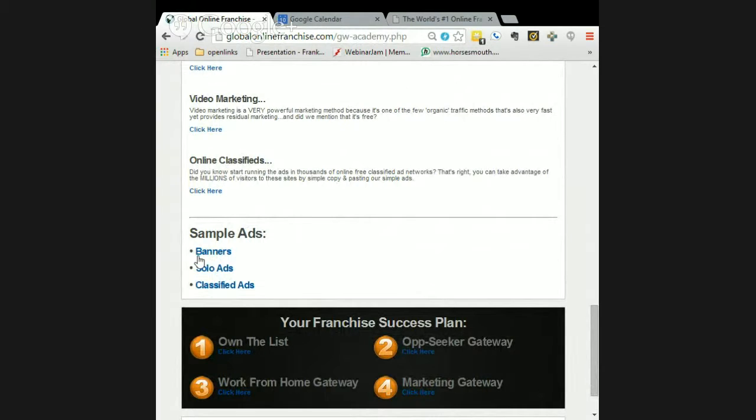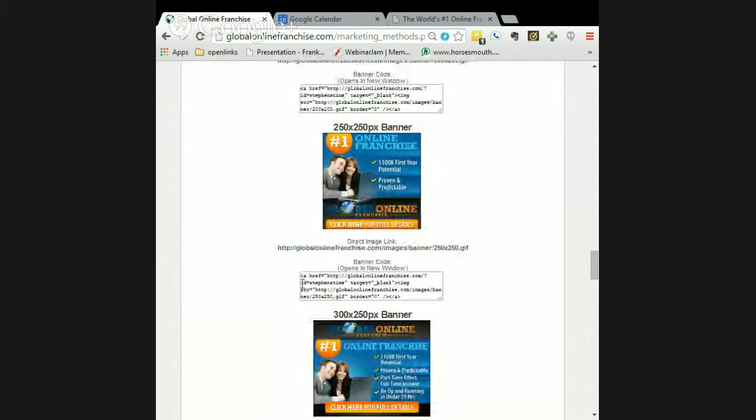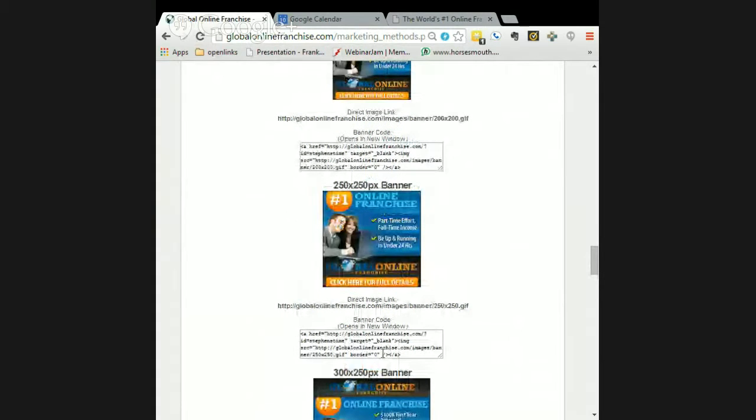If you click on them, it's going to take you straight to the banner ads that are here. And under these banner ads, it gives you the actual code that you need to put on your website. Some of the banner marketing campaigns just want to know where the banner's coming from, and then you put your own personal link out there.